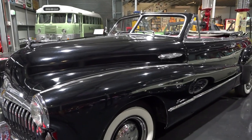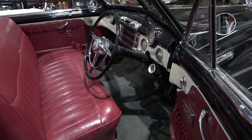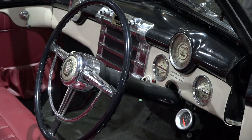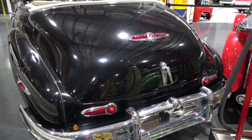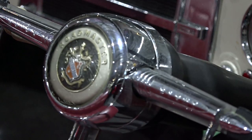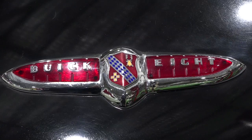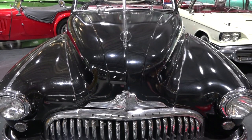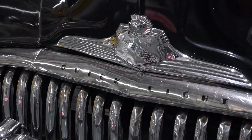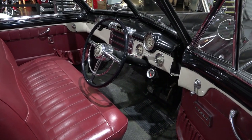Behind me here we have a new addition to our collection since you were here last — our 1946 Buick Super Convertible. A beautiful car, sort of typifies America at the time. Buick's first offering post-World War II. The troops were coming home looking for new vehicles, and what would be better than that Buick Convertible. Some people might knock American vehicles at the time for not going around corners very well, but you didn't need to — there were a lot of long expressways. Route 66, one of the most famous — could you just imagine cruising down Route 66 in this old girl? It's powered by a straight eight, as all Buicks were at this stage — 352 cubic inches, with the Fireball engine. Power top, power windows, three-speed manual, but absolute joy to drive.